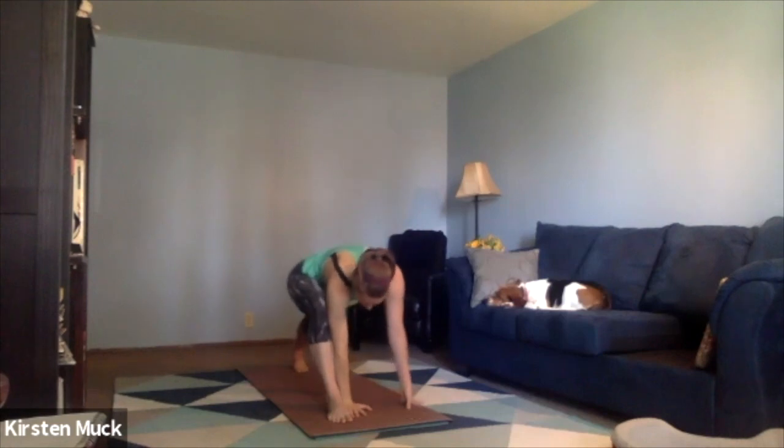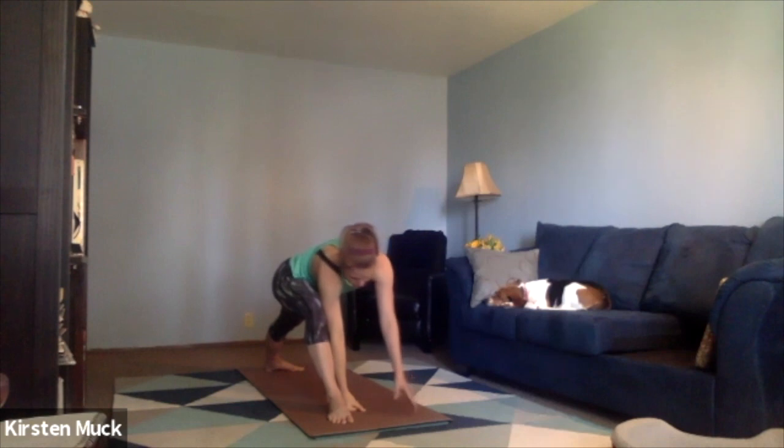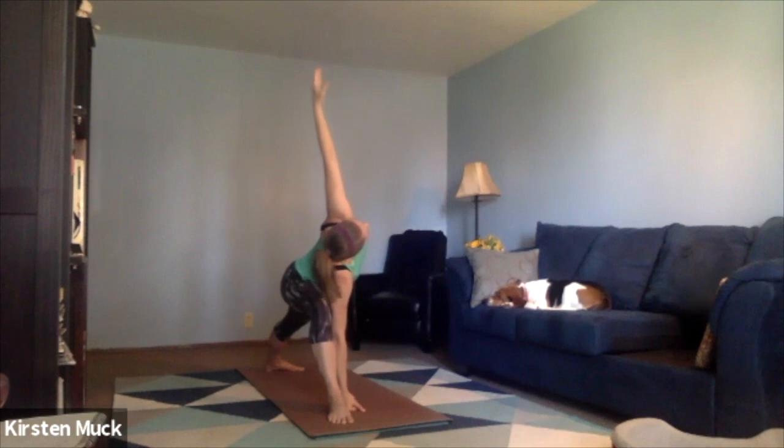This could also be on a block. We're gonna take our left heel down. So both heels are actively pressing into the floor, and we'll come in to our side angle pose. Reach your left arm up. Trying to pull your right ribs to the left side of your mat.